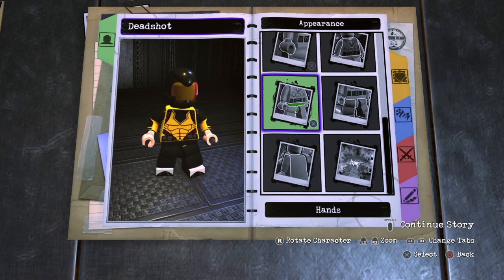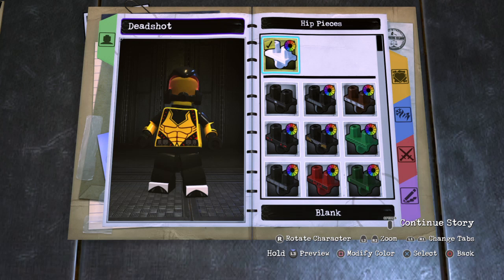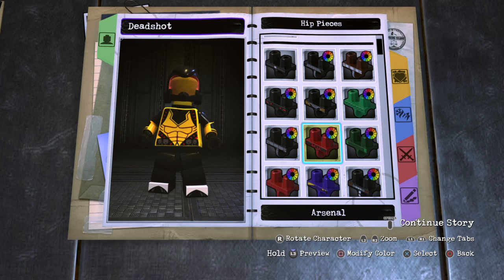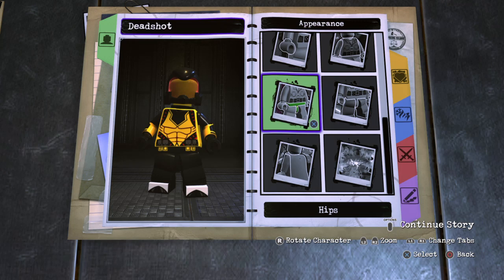Go to hands, both hands, and make them black. Oh, this picture is much better. All right, so we're going to choose Arsenal's torso piece, or actually, no. We're going to choose Deadshot's torso piece and make it black.